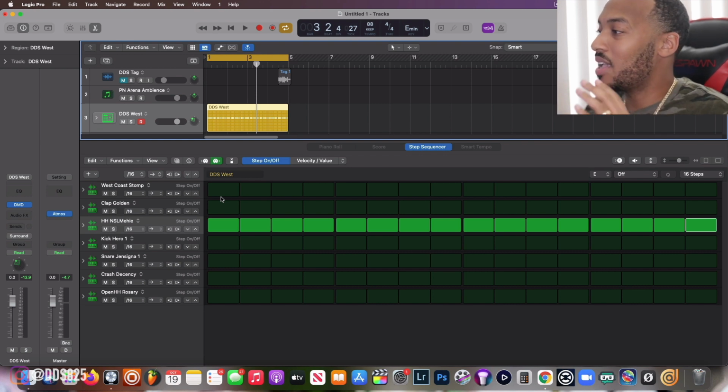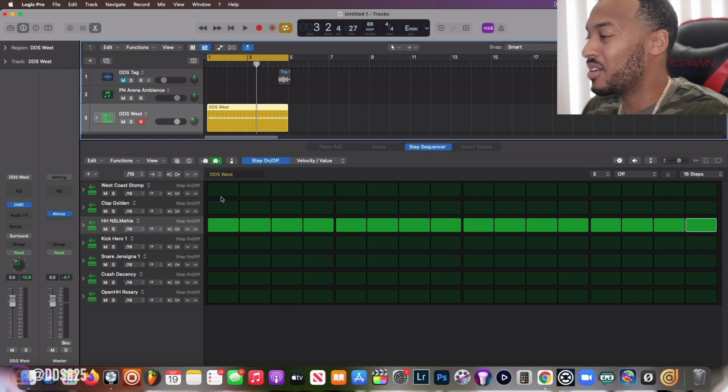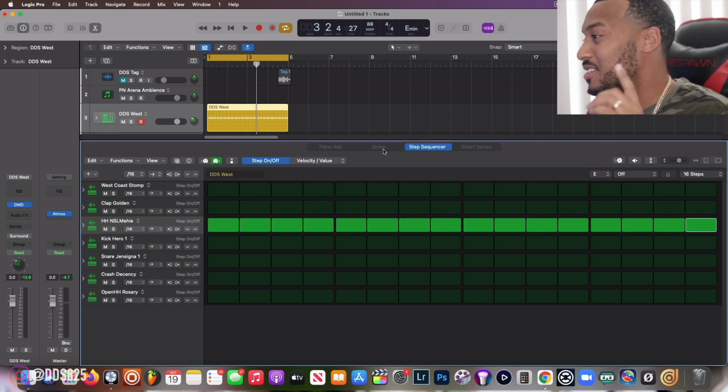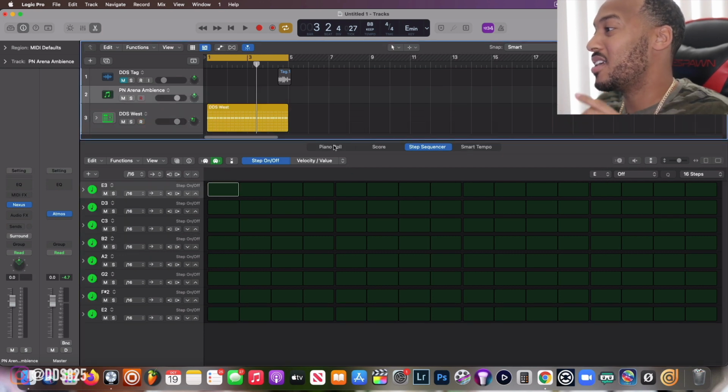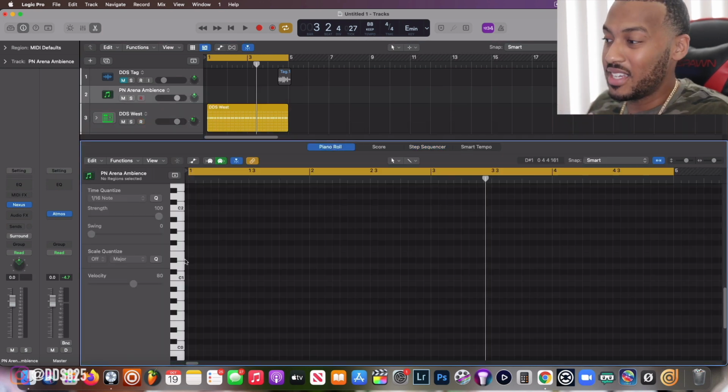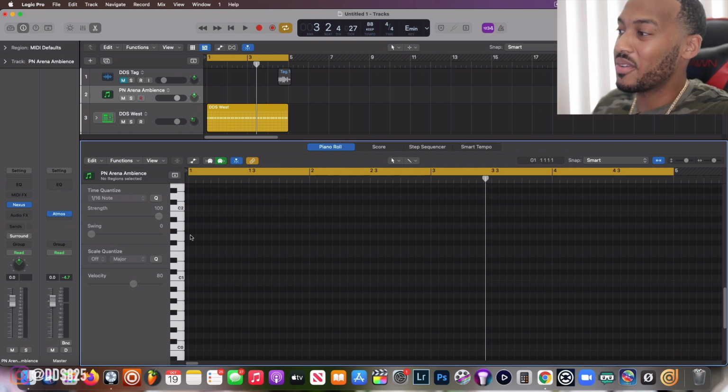And I feel like they keep making this step sequencer better and better. And hopefully this will be something for the future. I don't know if they're watching this, but this will be something they can implement. If they can make it to where you can do your scales in the piano roll, like line up the keys, or it's colored a certain way for when it's in scale and everything, that would be awesome.